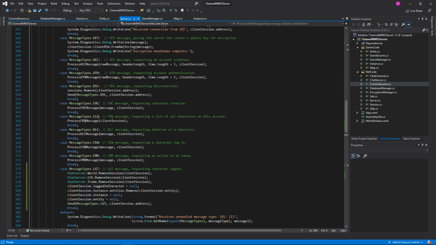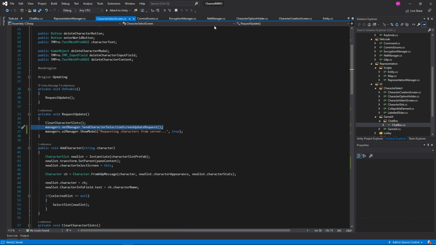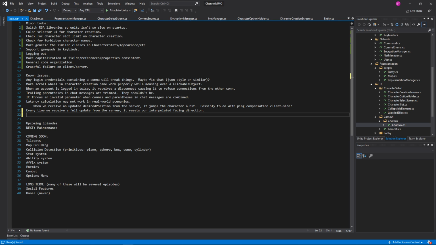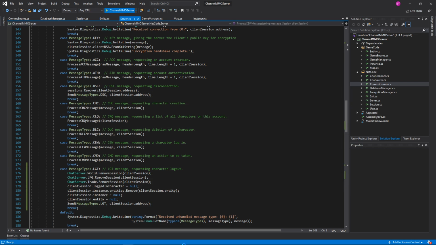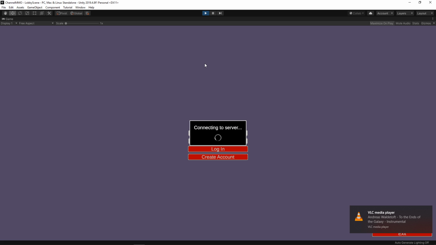So when we receive a DSC on the client side, right over here. Okay, yeah, I'm just going to put this into known issues. When you log out of the client, actually when you disconnect in the client, it requires a restart to reconnect. That's fine for now. That's kind of in the same category of graceful failure that we want to have happening right now. But now we know that that logout button does indeed work, and it disconnects us properly from the server, including ending the client thread.